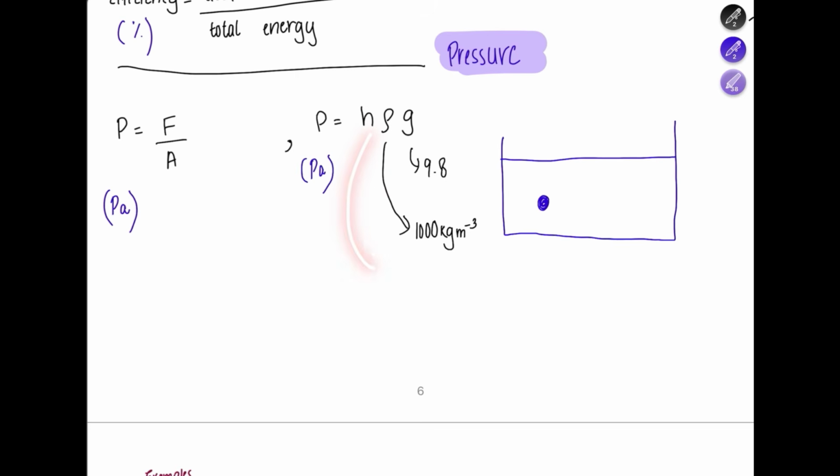And then you want to know the height. So height is the distance from the top. It's not the distance from the bottom up, okay? If an object is deeper in, for example here, this is facing more pressure because the height is greater. The surface area of the jar or the width of the jar has no effect on the pressure. It only depends on height, not the surface area. So this one will experience less pressure compared to this because this distance is greater.